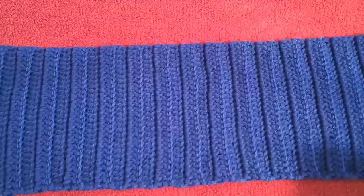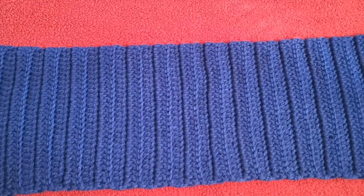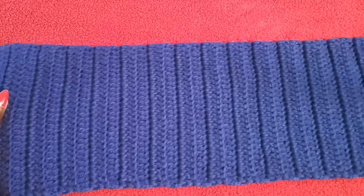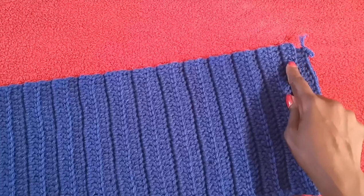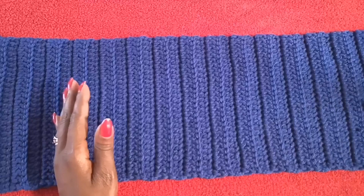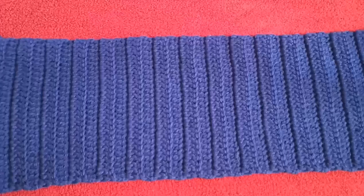I have completed the sample. As you can see, this is just rows of double crochet stitch worked in the back loop — that's why you have these ridges. I went until I finished the ball of yarn I showed at the beginning of the video, and that's how it looks. If you're going for a solid color, it would look something like this, but at the proper size. When you have the length you're looking for — meaning from end to end — then it's time to put it together.